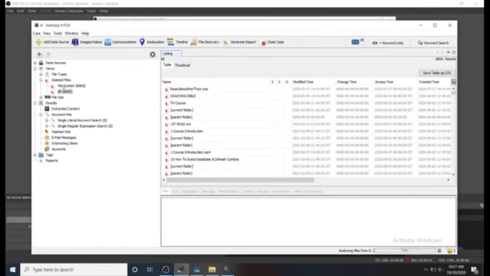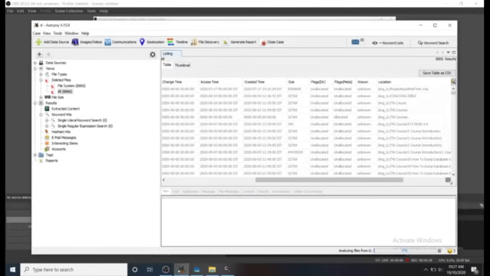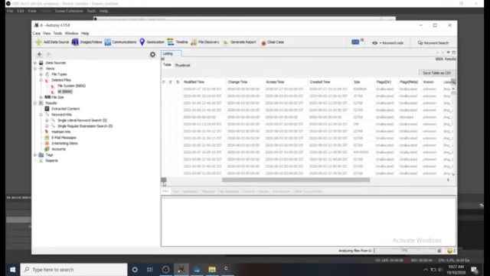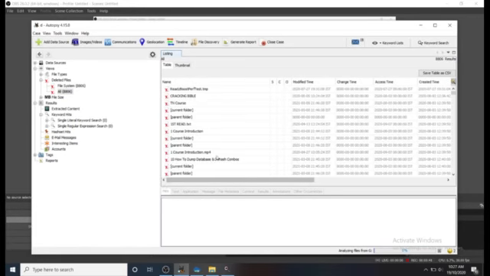Coming to all files, we can see all the retrieved files and more information about the files. That is the modified time, the time when the file was last modified, then when the file was last changed, when it was last accessed, when it was created, and also we can see the size of the file, flags allocated or unallocated, flags meta, the MD5 hash if any, and the location of that file. Now let's extract the file from its database to our own system.